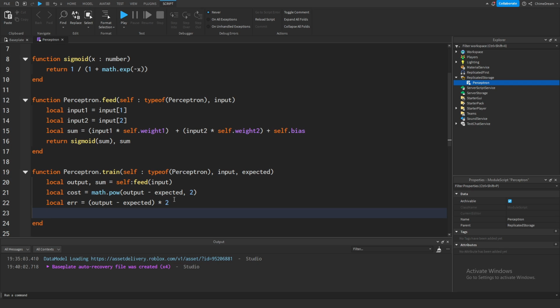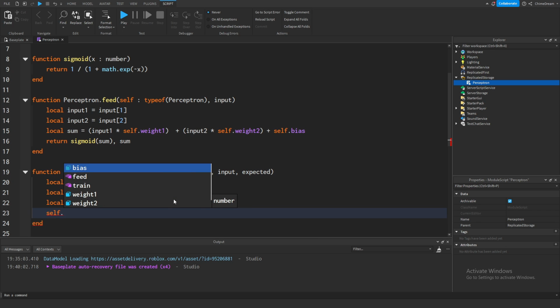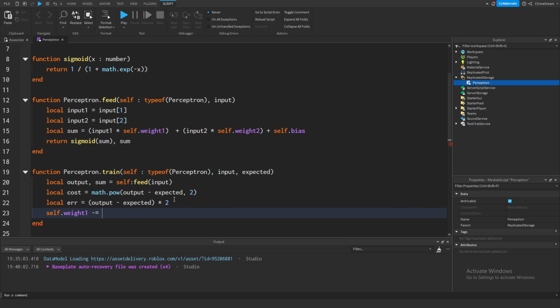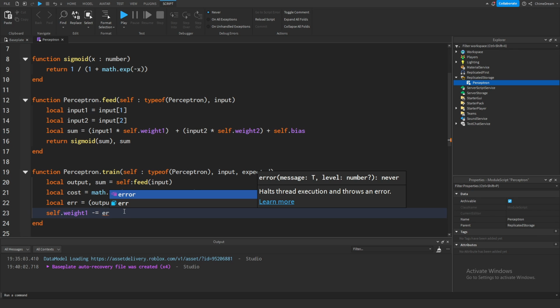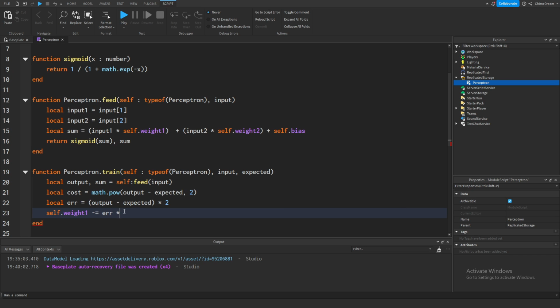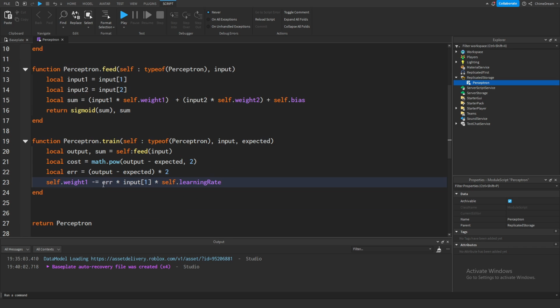What do we do with the error now? Well, we can start changing the weights. So we're going to change weight 1. We're reducing weight 1 by the error multiplied by the input we got, which for this one is input 1, and we're going to multiply that by the learning rate.